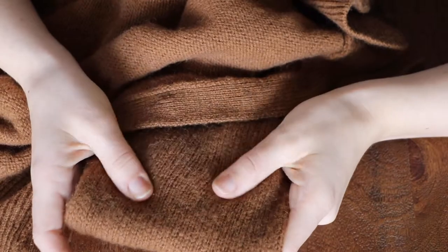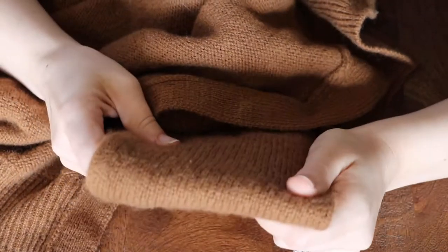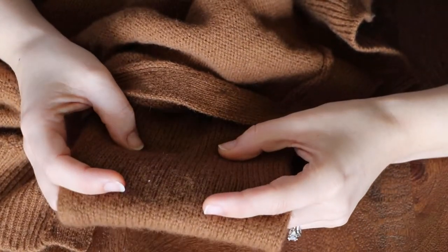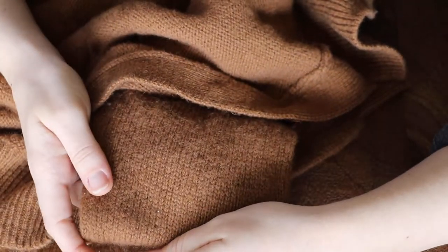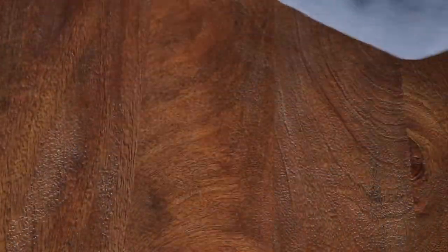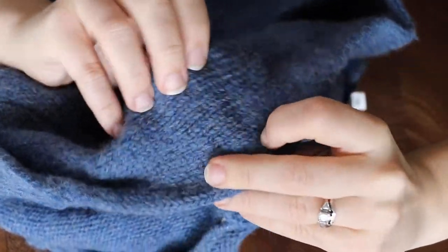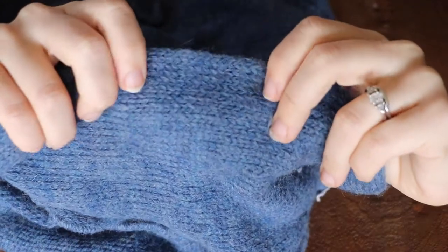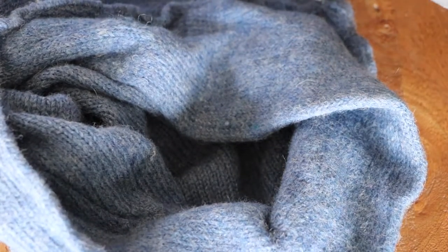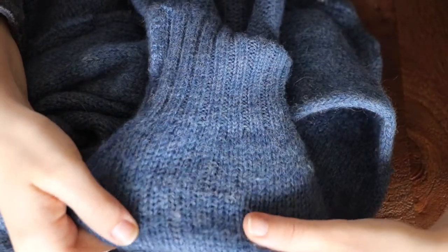This one I would say is probably a fingering weight gauge. The more you do this and the more you knit, the more familiar you'll be with yarn weights and gauge. I can look at this and say that's probably a fingering weight — the fabric is pretty tight, the stitches are kind of small, but this yarn is robust enough that I don't think it's going to fall apart while I'm trying to unravel it. Same thing on this guy — the stitches are a little bit bigger. I would say this is probably a heavy fingering, sport, or light DK weight. You can kind of see better here — the stitches are a little bigger, a little looser than that last sweater. I would say this is probably a DK weight.